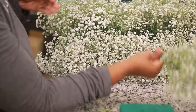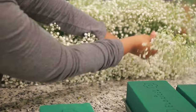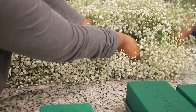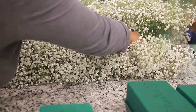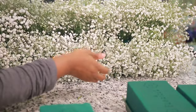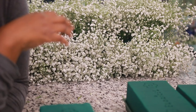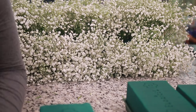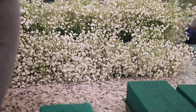This is the roll right here that I've already started. When I group them, it looks something like this. And then I add them to my next roll. And this is how it looks. Basically, I just repeat the same process over and over again until I get the full floral look.